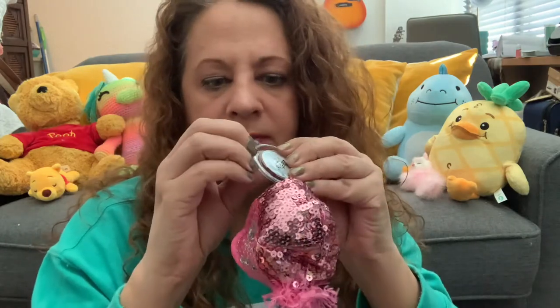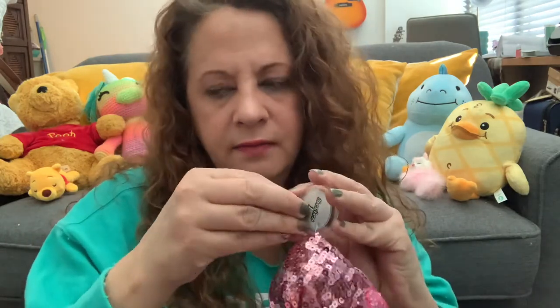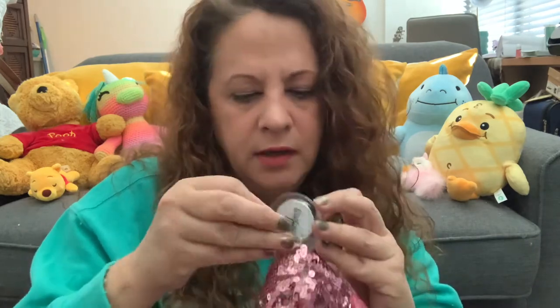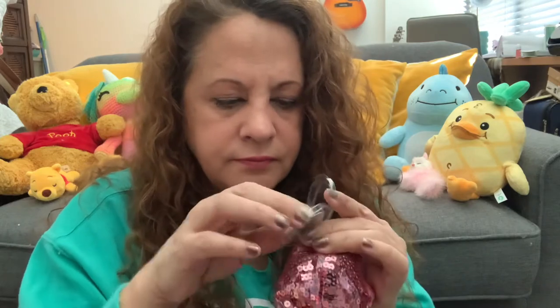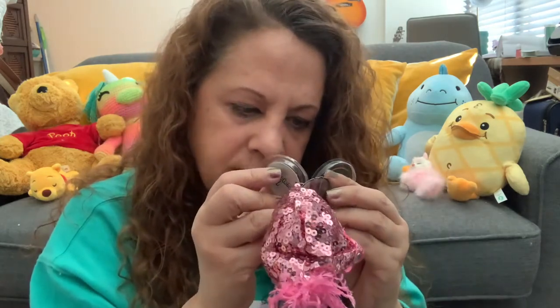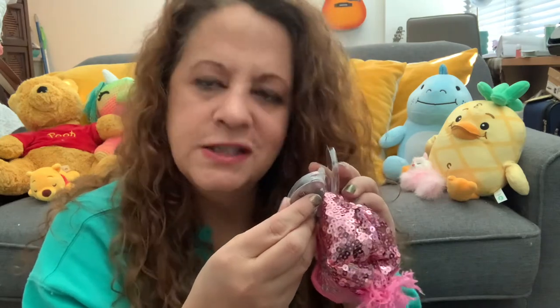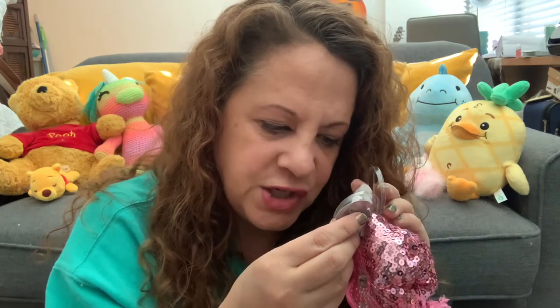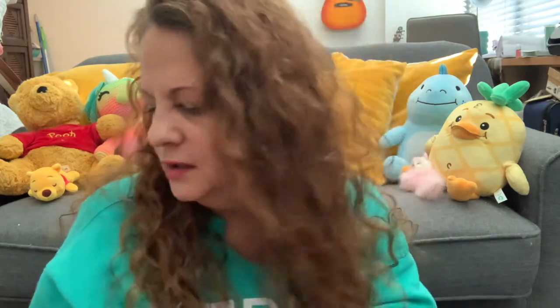Let's see her birthday. Here's the tag. They all come with a tag. I never remove it, I keep it forever, on the doll, or on the hats in the teens case. The tag inside is protected by this plastic, and it gives you her name, Nanana Surprise, MGA Entertainment Inc., Coco Von Sparkle. Birthday is June 23rd. So if anybody has a June 23rd birthday, it's your girl. In a flock of pigeons, be the flamingo. That's right, stand out is the point of her.